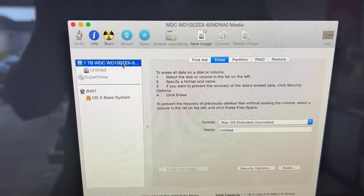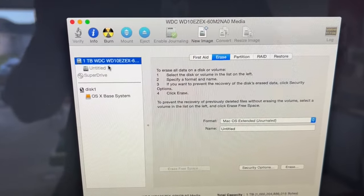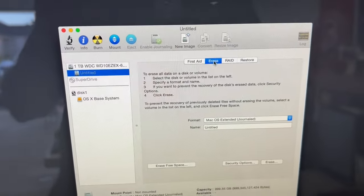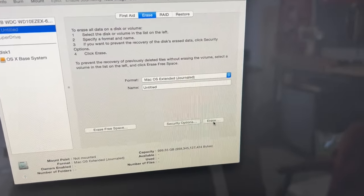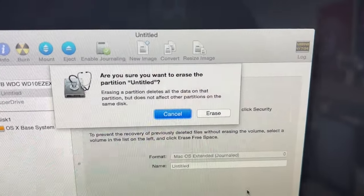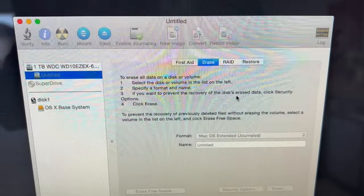And what's happening is we're selecting this top feature here to erase. It's actually the second one that you have to click on, and then you click on erase. And then down here at the bottom, click on erasing. Now it's going to prompt you, are you sure you want to erase it? Just click on erase.